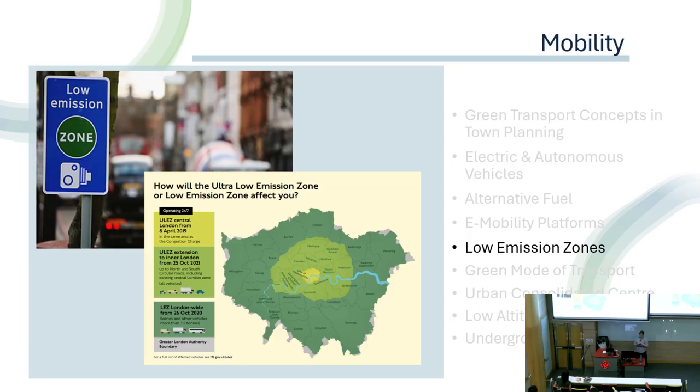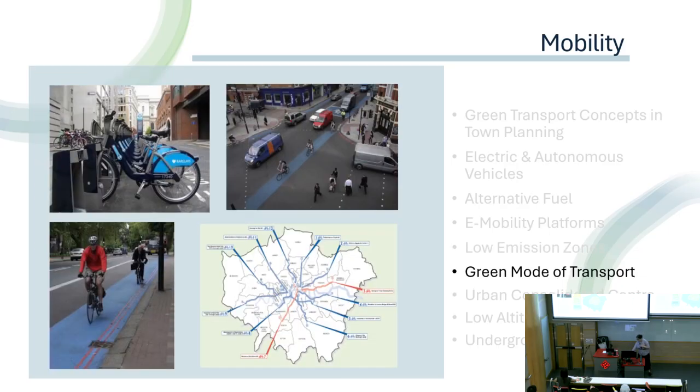In these zones, we're limiting the number or types of cars and vehicles going into a particular city. For example, only electrical vehicles can go into the inner area. Those heavy goods vehicles might have to drop outside of these areas and then transition into, for example, electrical vehicles to do their last mile delivery. And to transition these people into these low emission zones, we would need green modes of transport.